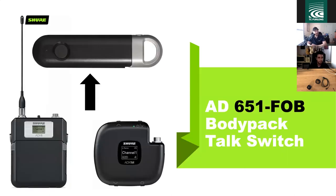Great. The 651 FOB, by the way, takes a single AAA battery. The end cap will pop open and you'll slide a AAA battery in there. So we did have a question. Can we explain one more time how to use the talk switch in the body pack, for instance?